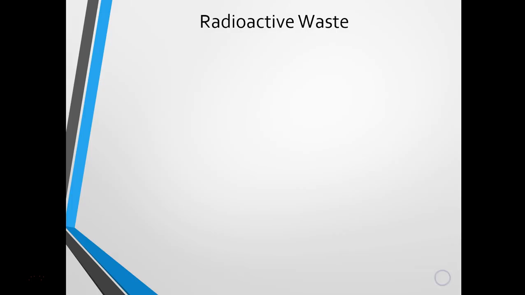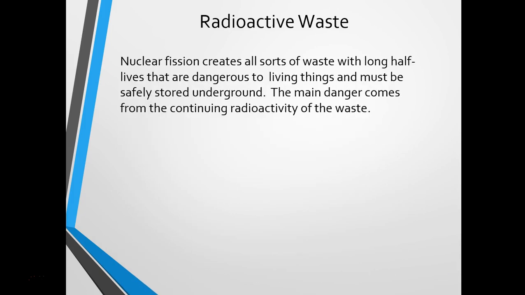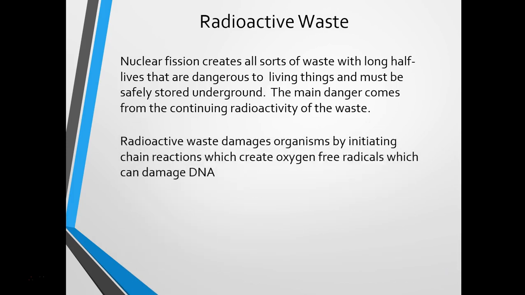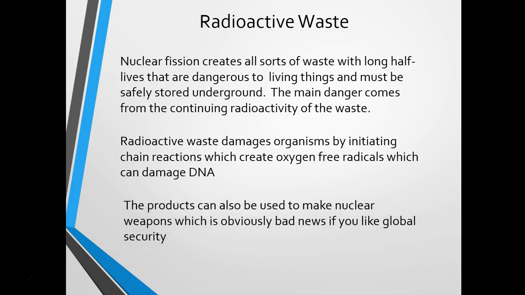Alright, finally, radioactive waste. Nuclear fission, whether it be in the form of an atomic bomb or a nuclear reactor, creates a lot of waste. And that waste has to be stored safely underground because it's very dangerous to living things. Radioactive waste will damage organisms by initiating chain reactions, and those chain reactions will create oxygen free radicals in the body, or the superoxide ion. Those damage DNA because oxygen free radicals will pull electrons off from anything that they come in contact with. And the products can also be used to make nuclear weapons, so they need to be stored effectively.